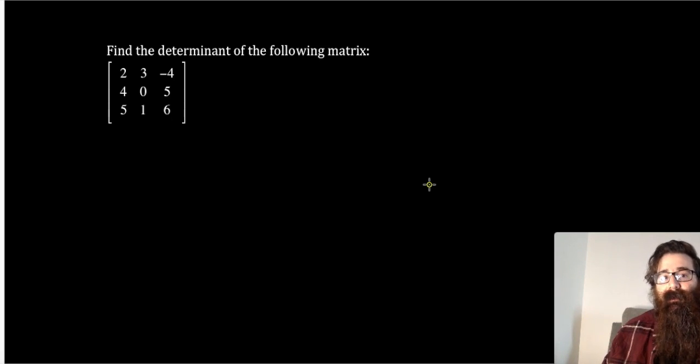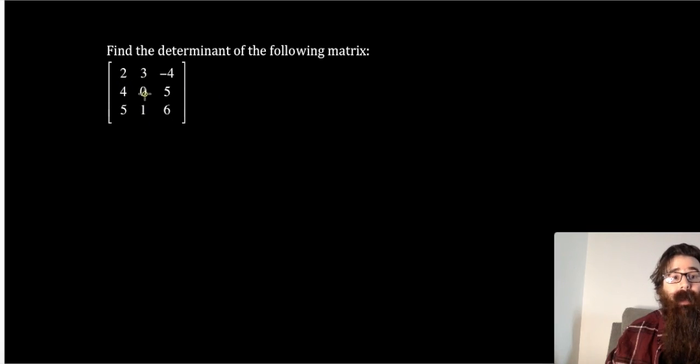But if I want to try to get any 0 entries to help out the most, I want to try to consider them in my cofactor expansion. So I look at this matrix here. I say, well, if I'm just allowed to find the determinant how I see fit, I would either want to use the second column or the second row, because the 0 is in the second row and the second column. And that's going to kill off part of my cofactor expansion and make it a bit faster.